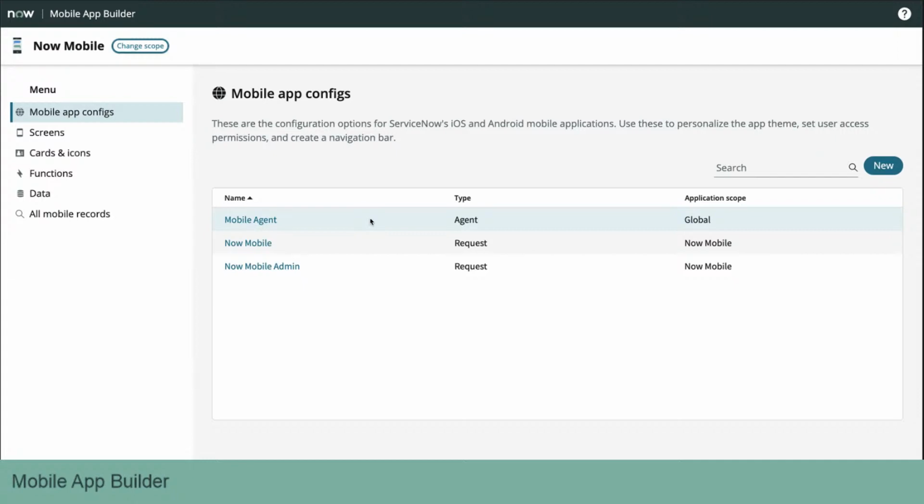Using form as an example, when we looked at the actual functionality of the SysSG form screen in ServiceNow's mobile platform, it's really not a form in the same way that it is in ServiceNow Web or in other tools.